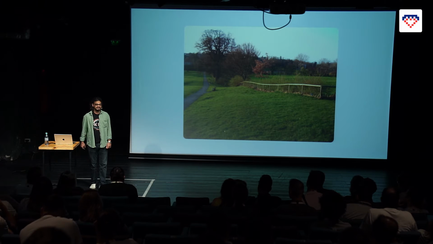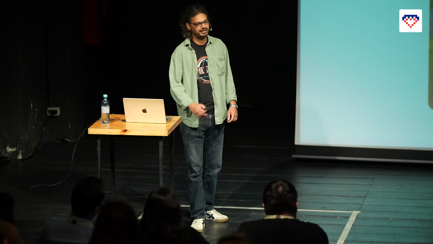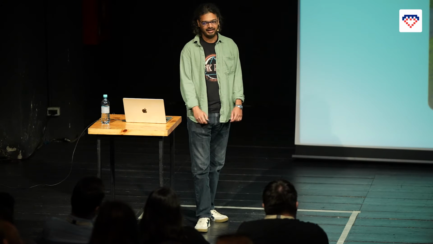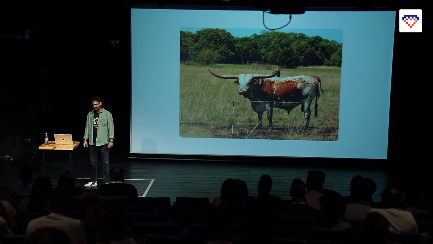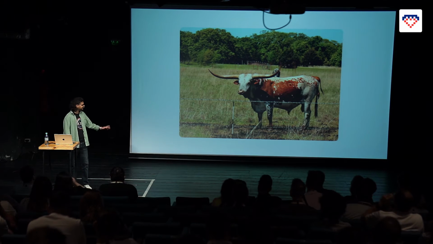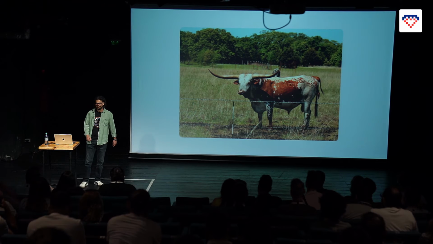And eventually he just had enough. And he's like, I'm going to make a hole in this hedge so I can walk the most direct route. So he did that, and that was the day that the bull that lived on the other side of the hedge killed him. How a Texas Longhorn bull found its way in the English countryside, I'll leave up to your imagination. It's fiction. Let's just roll with it.